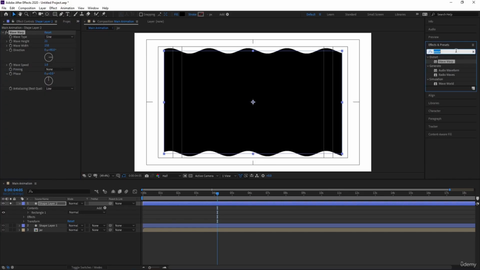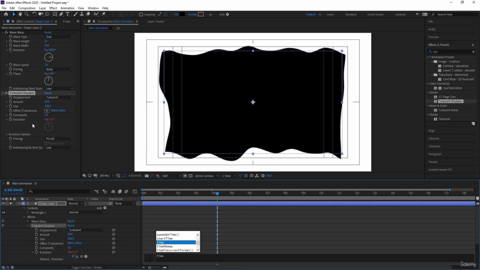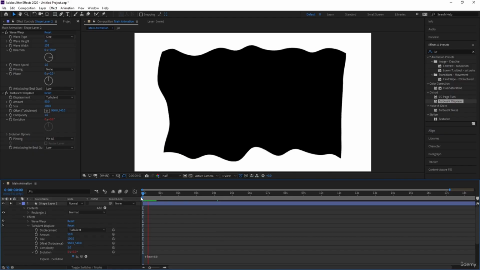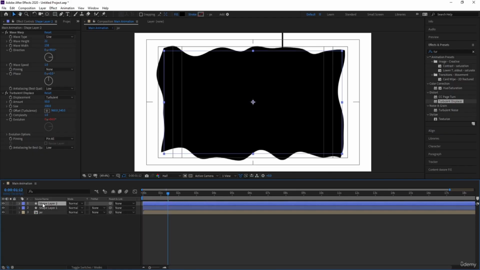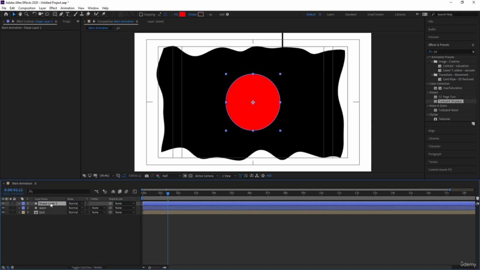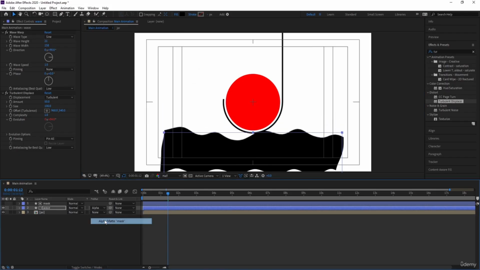Okay, also go to the Effects and Presets panel and search for the Turbulent Displace effect and Alt click on this Evolution tab and we will write time times 60. Okay, so we have applied this expression, so we will get this kind of animation. Now select this layer, hit Enter and let's call it wave, so it would be easy for us to understand. And we will select this layer which is our mask, hit Enter and let's call it mask only. Select this wave and simply move this downwards and choose alpha mask.